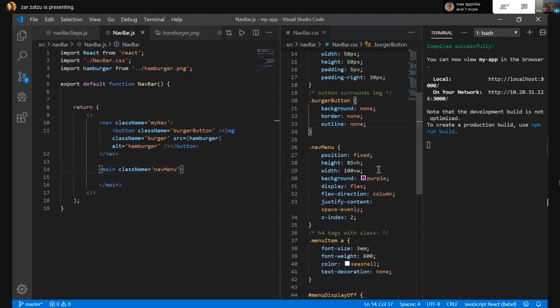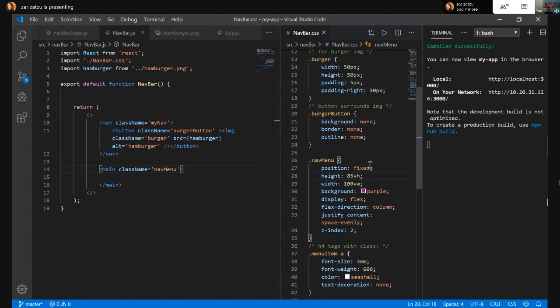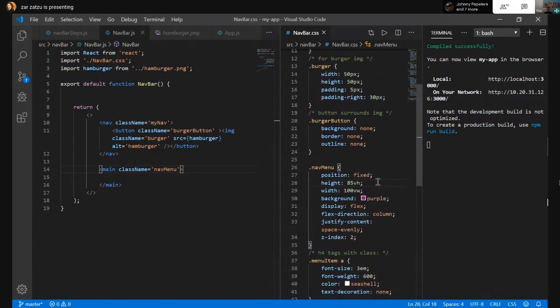So as I was saying before, one of the things I like about the VH-VW thing is that you can kind of slot them together like jigsaw pieces. So because our nav bar has a 15 VH, 100 minus 15, 85. So now we know that these two components together are going to fill 100% of any screen that we use. There's going to be no awkward scrolling around, and I just think that looks very tight and nice.